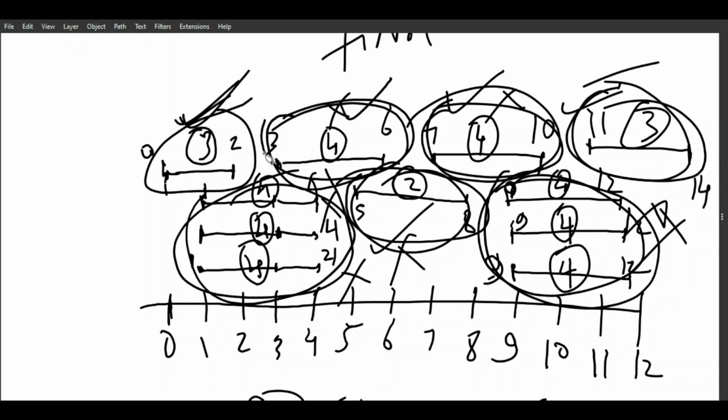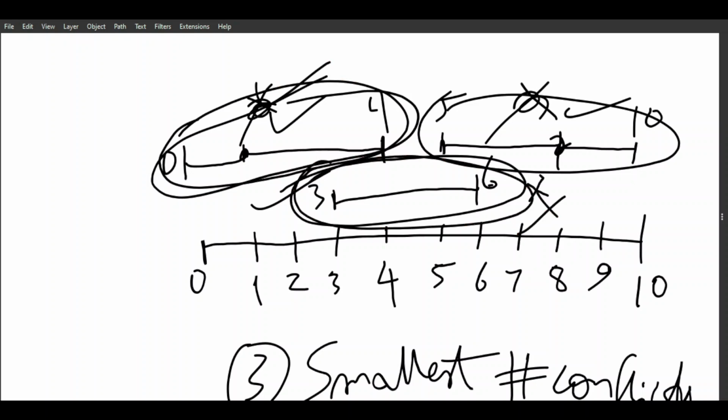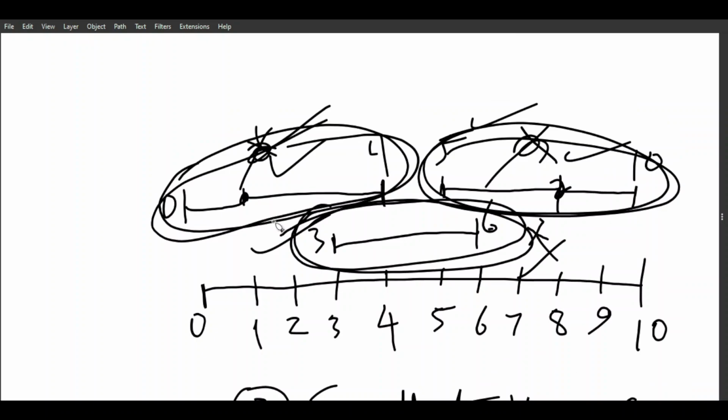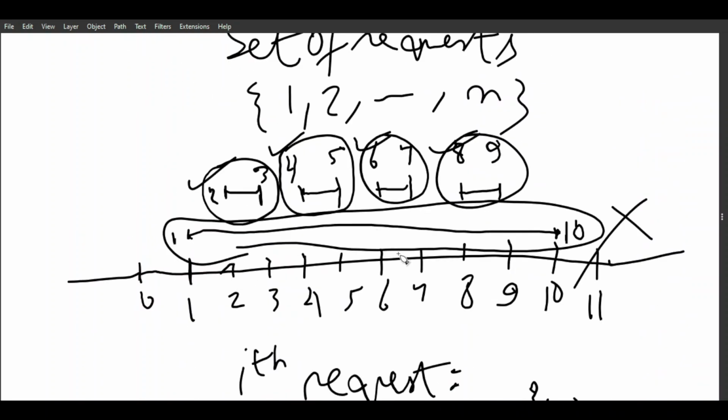For our third example, similarly for first and second also we can see. For the second example, shortest finish time is 4. We choose this and remove the overlapping interval. Next we take this. Again we are getting optimal solution. And in our first example, shortest finish time, we choose 2 to 3, remove this conflict. Next we take this and this. So in 3 examples we observe that smallest finish time first algorithm is giving optimal result.